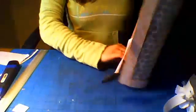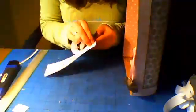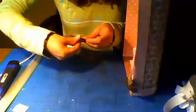Okay, one side panel finished. Then you do the other side panel. Then you're going to put the paper inside the bottom of the trunk. Decorate it. I already showed the decoration, so it will be easy. And then we're going to start doing the minion.